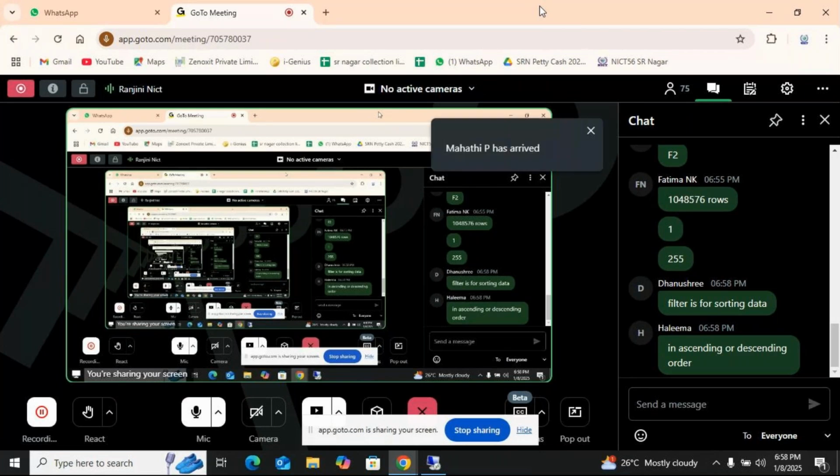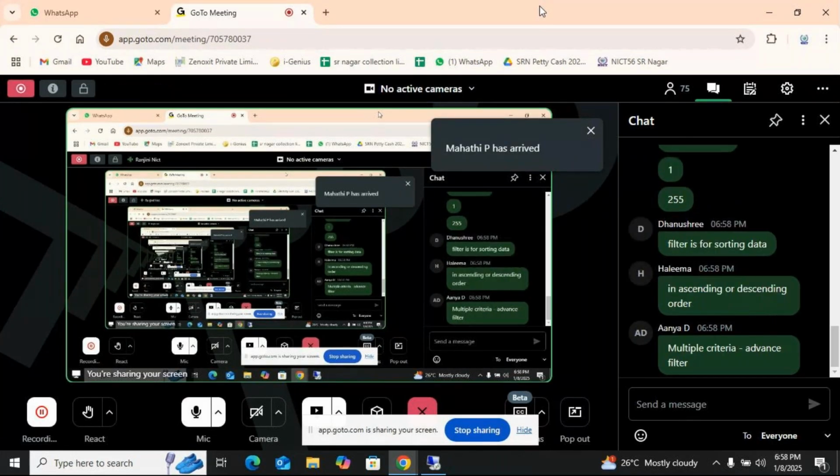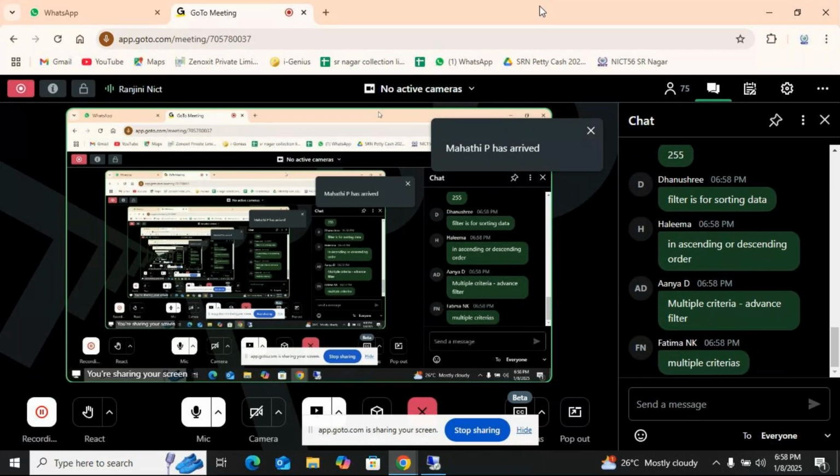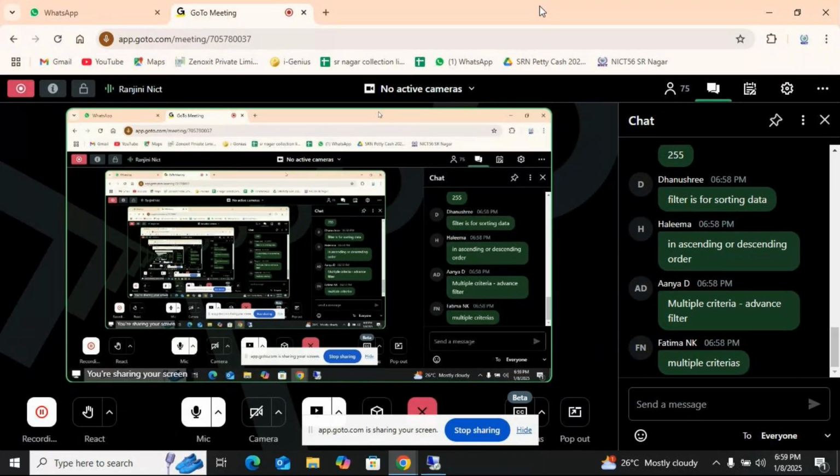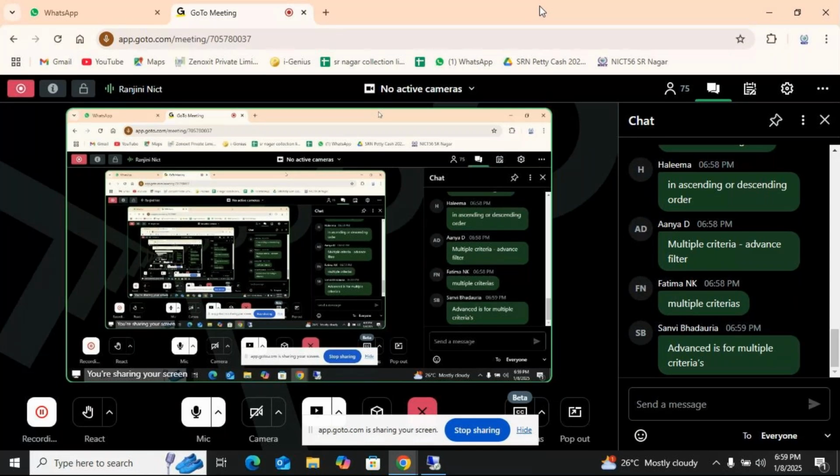Then what is advanced filter? In case of advanced filter, I am able to view my original record, and I set the condition in a new location. Based on that criteria, records appear in a separate cell range. You can view the original records as well as those based on your criteria.